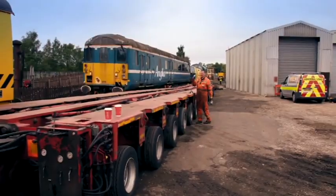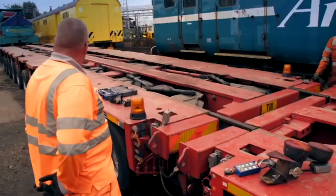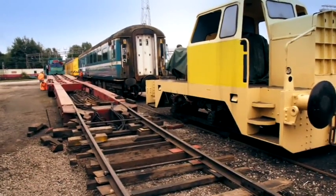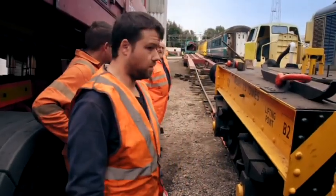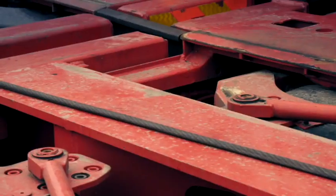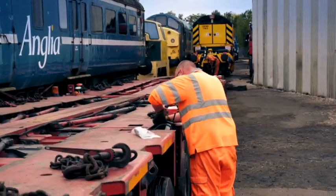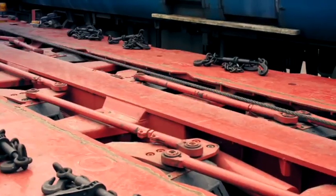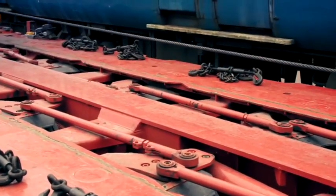With the trailers lined up and ramp built, they can start to load. Who taught you to build this ramp so good? I did it myself. Self-taught. This steel winch cable is all that stops the 82-ton crane section from rolling back down the ramp. Start winding in then till it lifts up off the trailer.